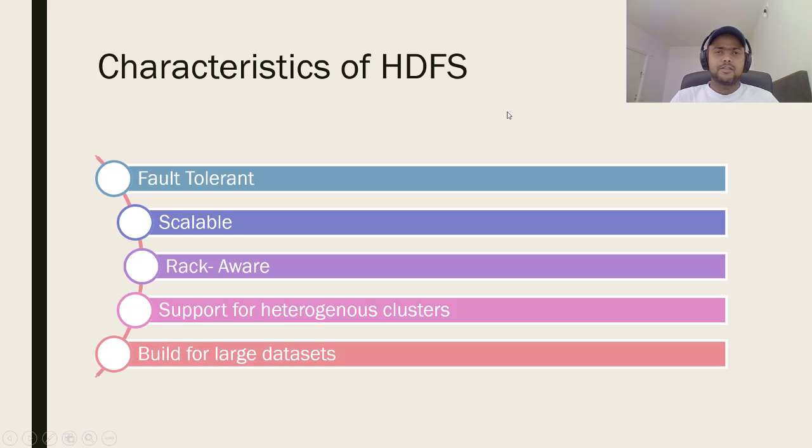Talking about some of the characteristics of HDFS, it is fault tolerant, as we have already established in the previous lectures. If you want to understand how it is fault tolerant, please watch my previous lectures where I explained it in detail with diagrams. The basic idea is that even if the data is lost on a single node, the data is still there in the cluster because it is already replicated. It's also quite scalable because it can support from gigabytes to terabytes to even petabytes of data being stored on HDFS clusters. So it's very scalable. It can go to really high data size limits.